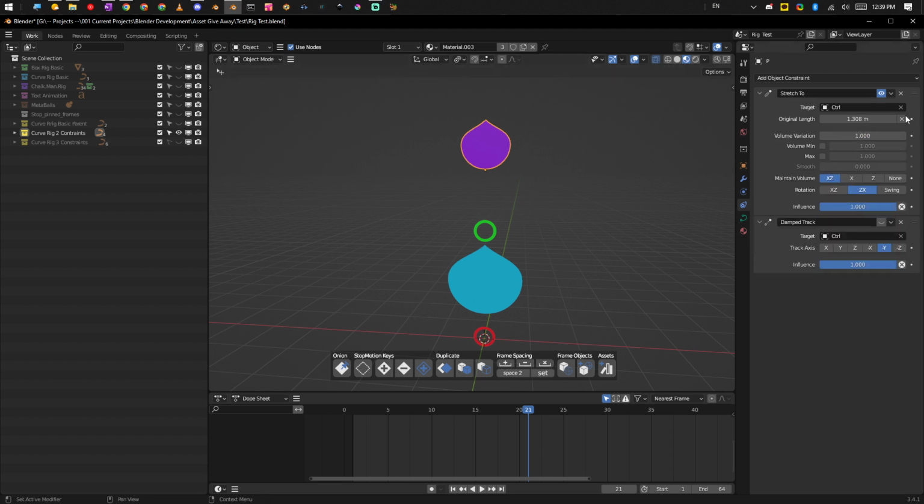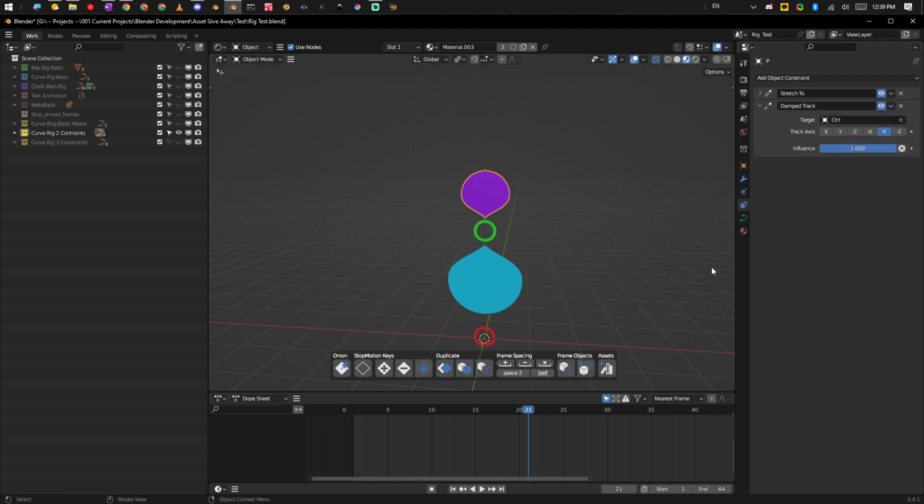Now you would like to think that there would be an option, or this constraint would be redesigned to not operate on the y-axis and to prevent the flipping from happening. Unfortunately, from any discussion that I've ever had with developers about this, that is never, ever going to happen, at least not that I'm aware of. So it is one of the most frustrating and annoying things when you're using this constraint, the fact that you have to add an extra constraint just so you can flip your object around.